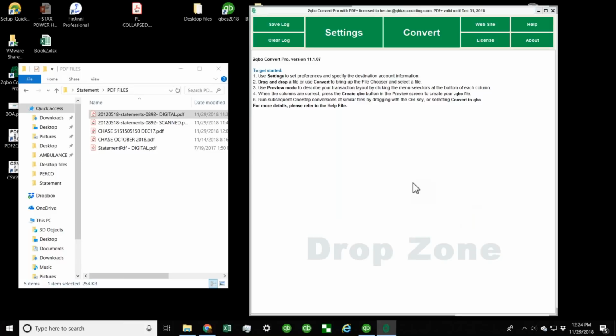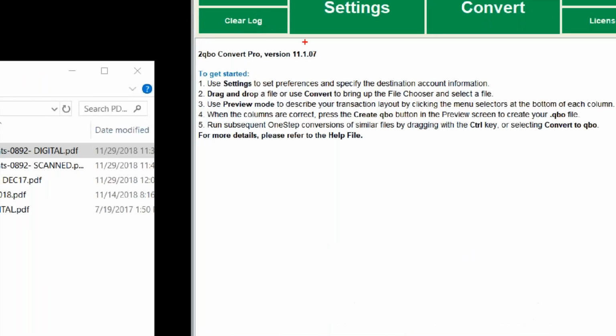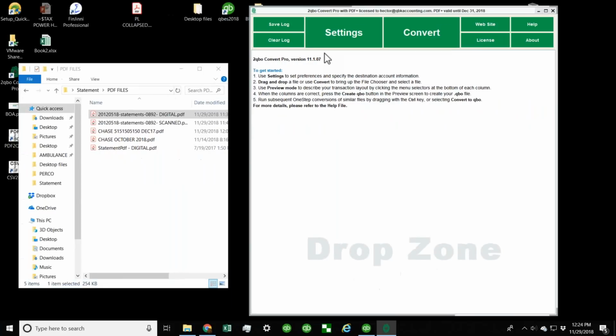And you want to be on the latest version because the developers always add new technology that makes the reading faster and better, and they add more banks into their database of things that it can read. The latest version is going to be version 11, subversion 114, I believe. So I'm actually a little bit of a version short.